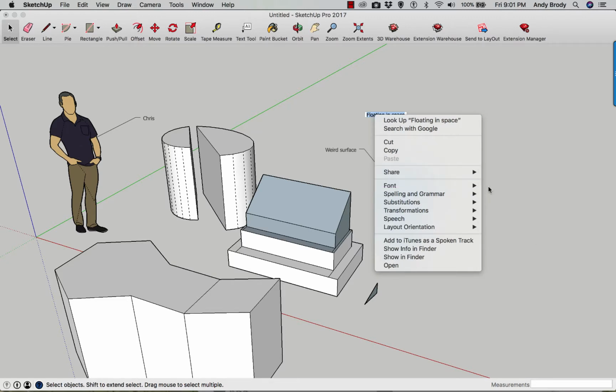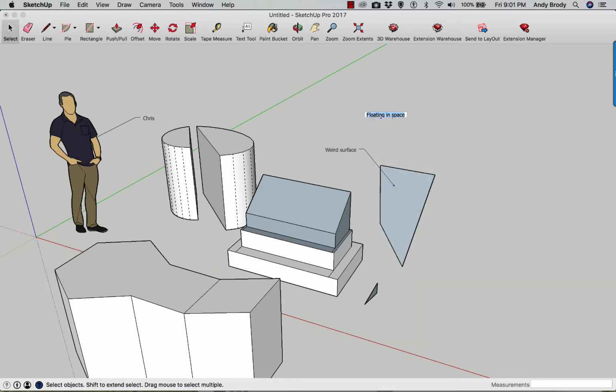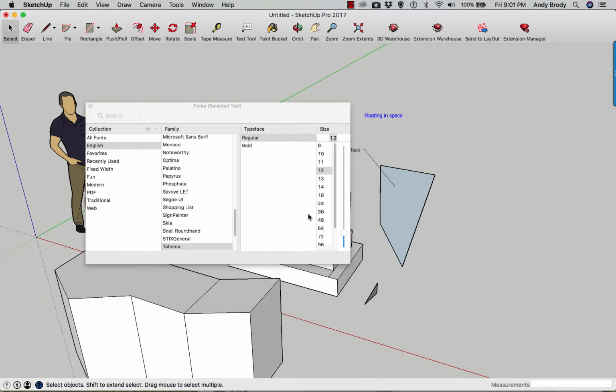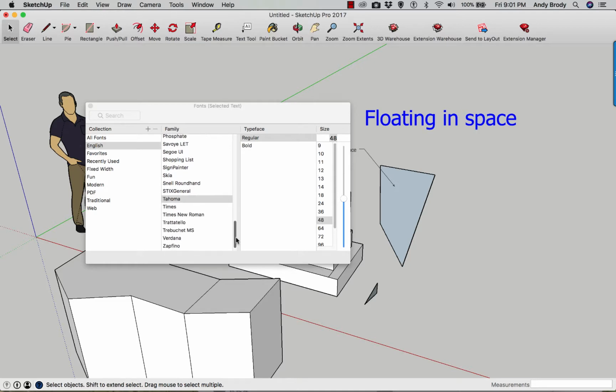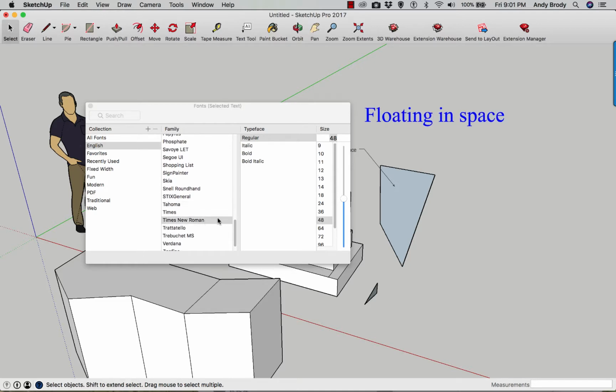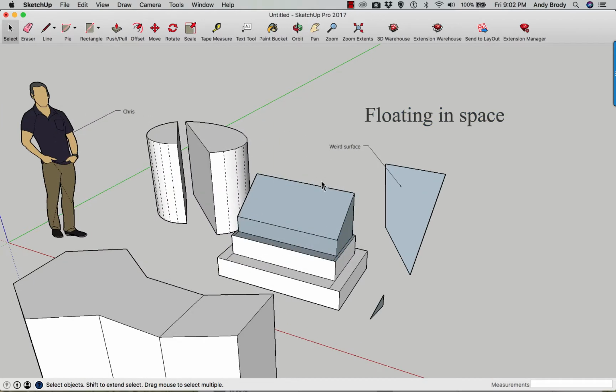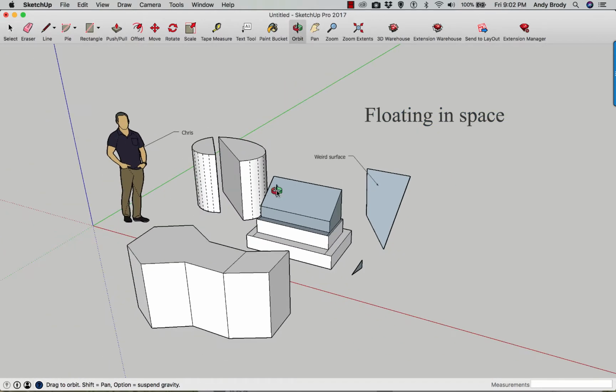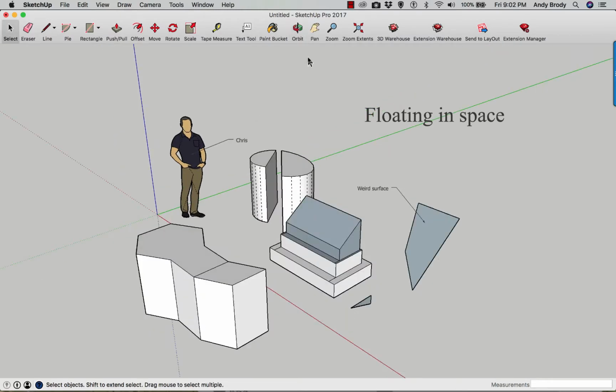You can right-click on it and get a number of other features. I'm just going to show the fonts here so that you can get a sense of what fonts are available. It's pretty much your usual system fonts that you'd see in most computers. Again, it's just a little funny because it sits there in space. That is nice if you are presenting your model to someone, though. Now, so that's text.